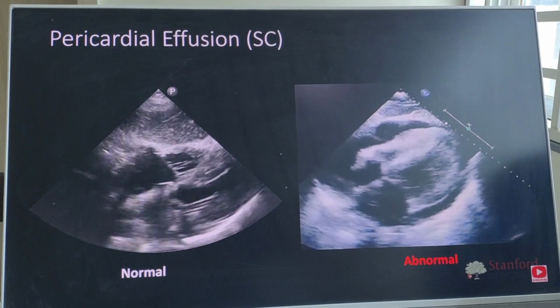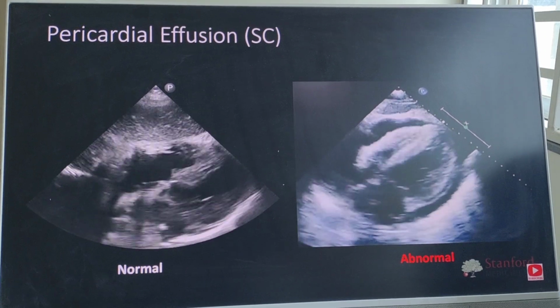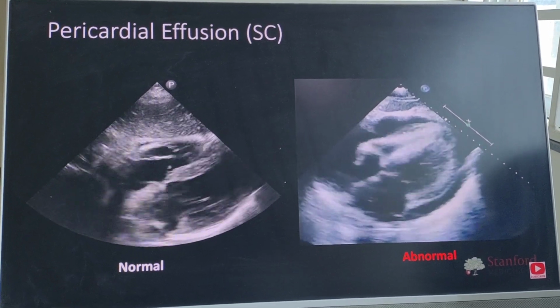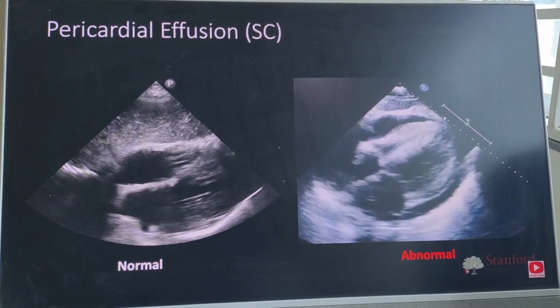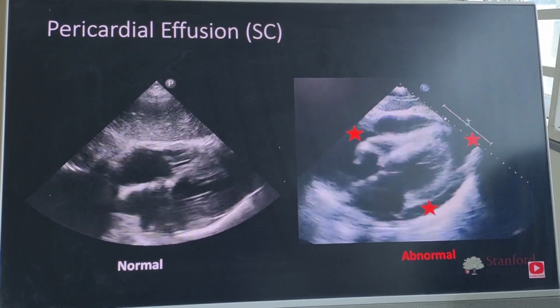Next, let's discuss the subcostal view, or subxiphoid view, for pericardial effusion. As I mentioned, this is one of the most sensitive views, and generally you can get a quick assessment of the effusion by scanning the patient. Here we see an image of a pericardial effusion surrounding the entire heart.